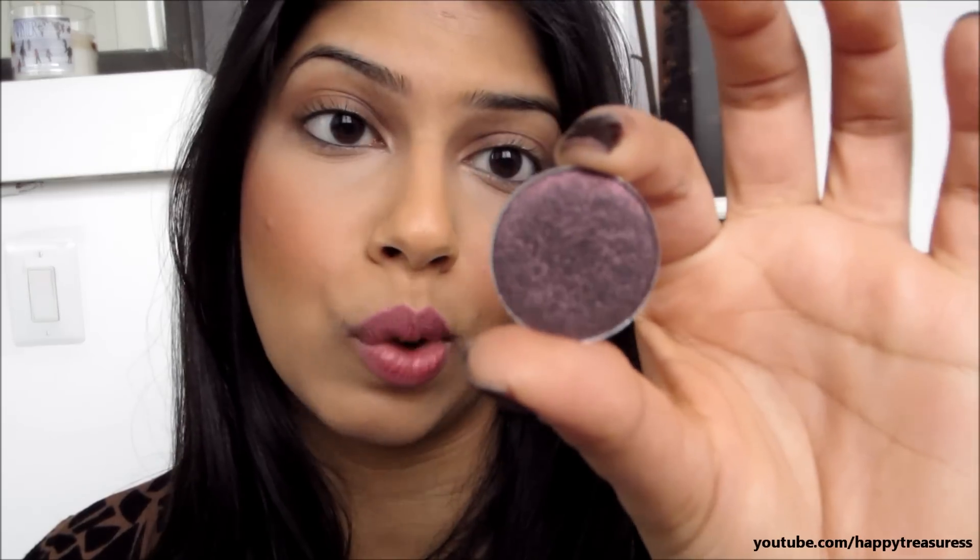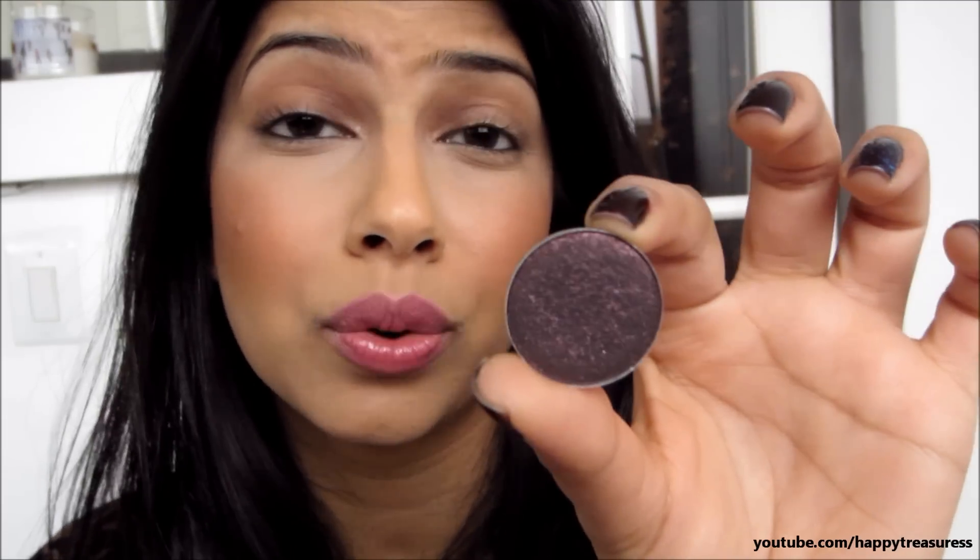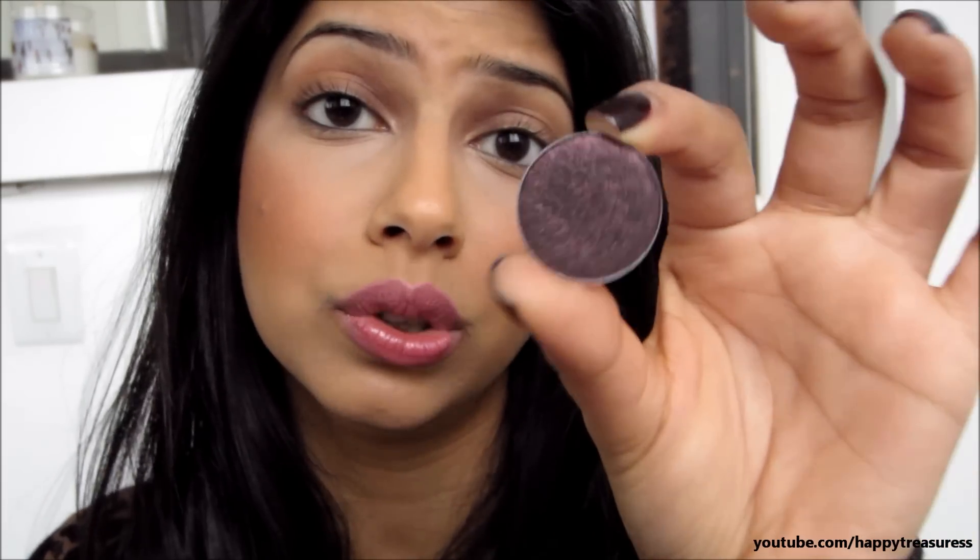The next best eyeshadow, which I also use a lot — this is a brand new one — is Beauty Mart. It is just a true black with really nice specks of maroon glitter. The reason why I love this eyeshadow is if you have a primer and you pack this color on your lid with a flat eyeshadow brush — a 239 I think — you will definitely get the glitter on your eyes, and it creates a really pretty look. But if you use a blending brush like a 217 by MAC in your crease, the glitter will fall away, so you can use it just as a black as well. You really do get two colors in one from this eyeshadow.